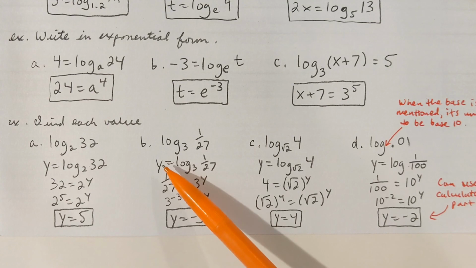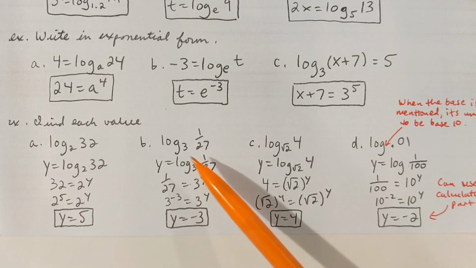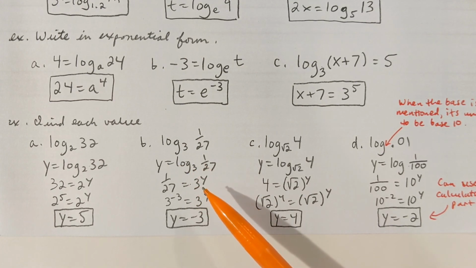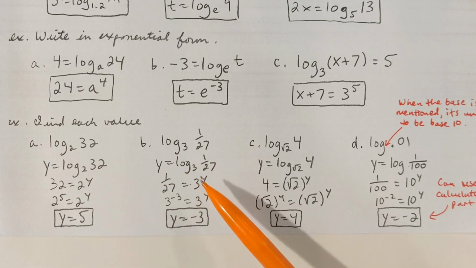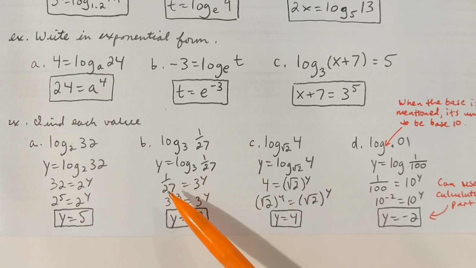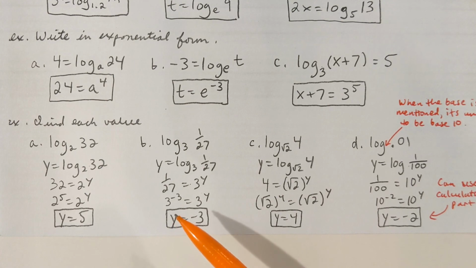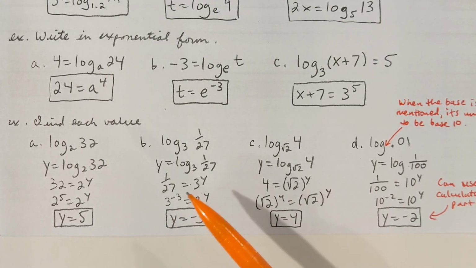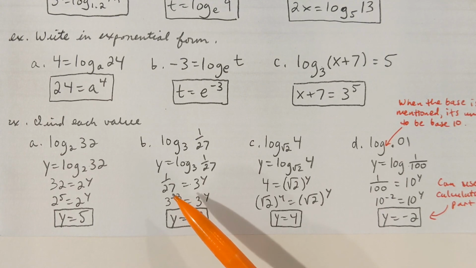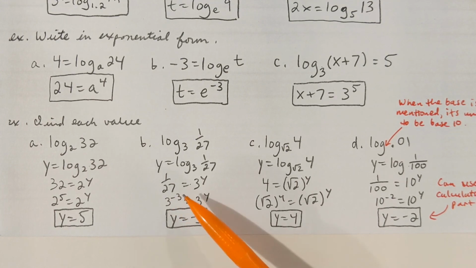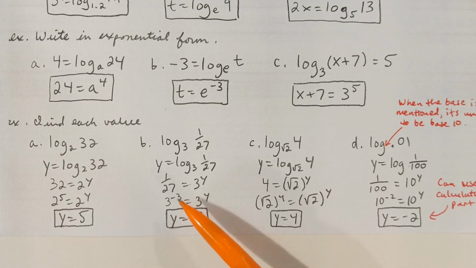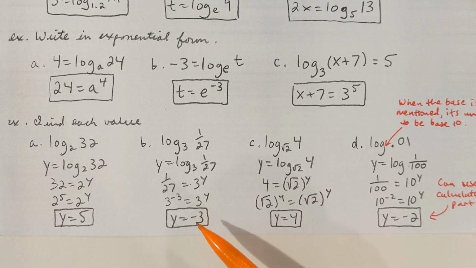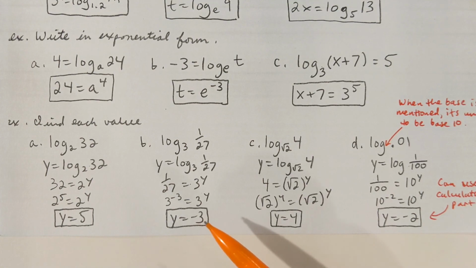Okay, I'll call that y, and I've got to find the actual number for y. In this equation here, I'll apply the definition to rewrite this into exponential form. 3 is the base, y would be the power of 3, 1/27 is my x value, that's going to be alone on the other side. And I can get the same base here, I just have to think 3 to what power would give me 1/27. Well, 3 to the negative 3rd is the same as 1/3 cubed, or 1/27. So if I replace 1/27 with 3 to the negative 3rd and then remove the 3's, it looks like y is negative 3.